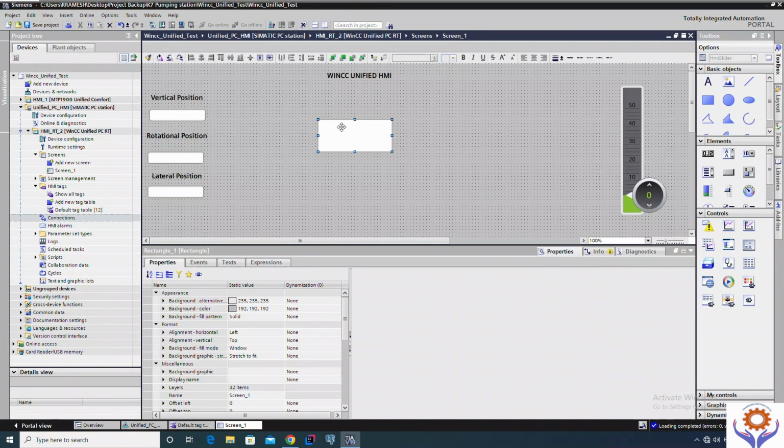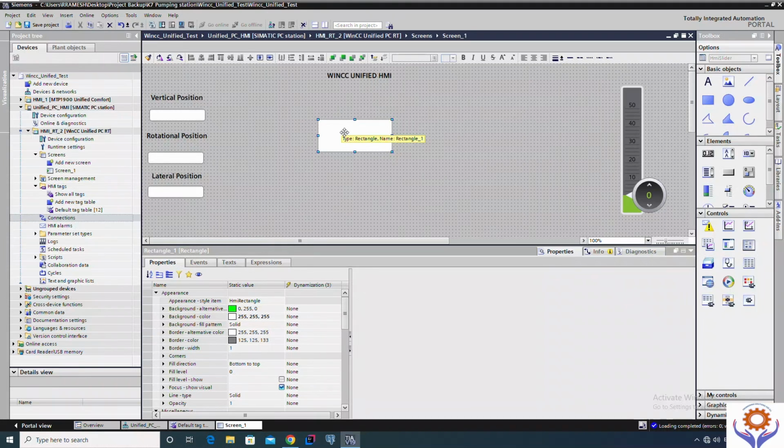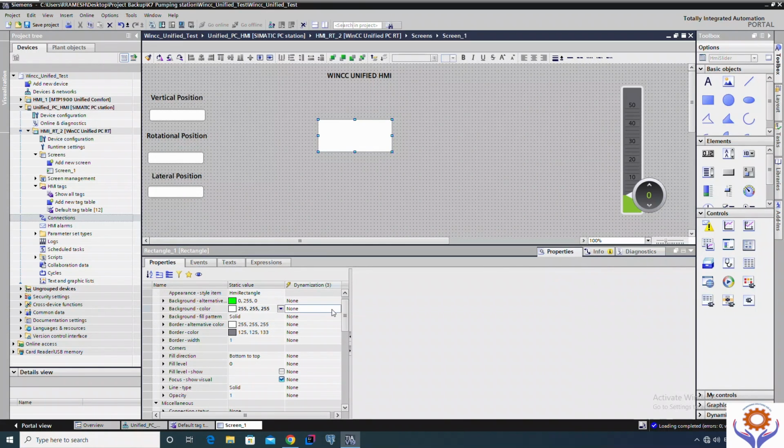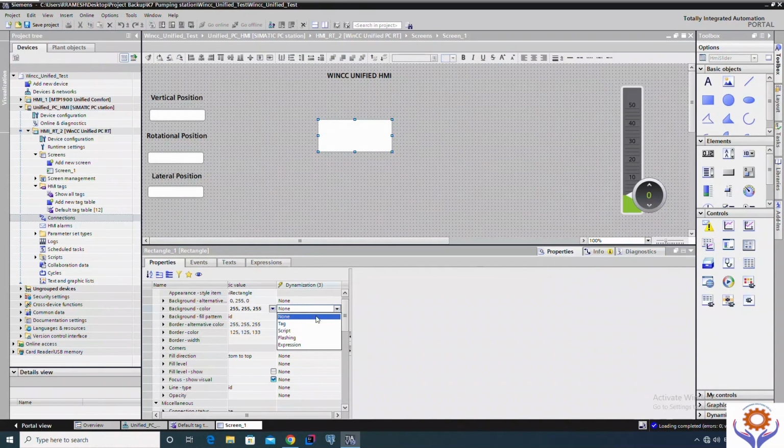See, background color is already default white, and from the dynamic you need to change this tag. In the tag property, I will select the name, here the value called default tag.